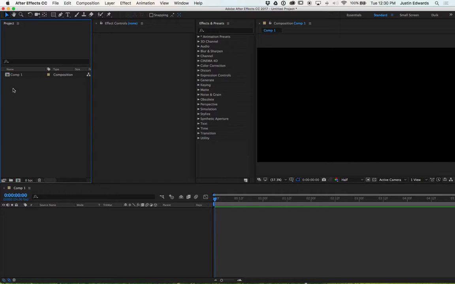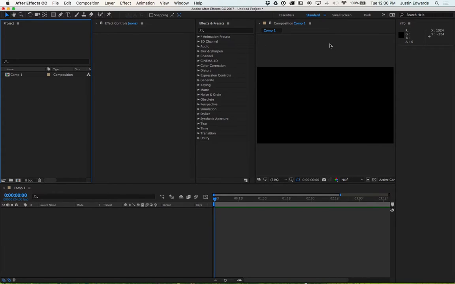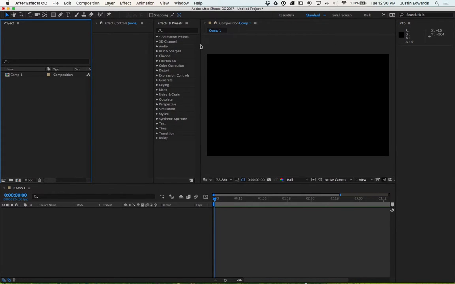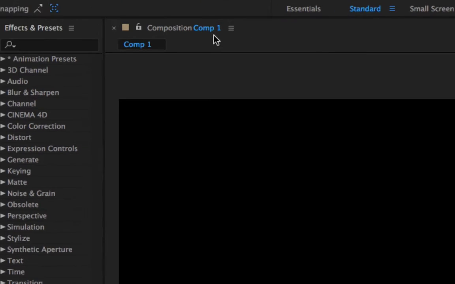Okay, so right now there is nothing in this composition. I think we'd do well to start by building our first shape and taking it from there. So now that the composition has been made, you should have a composition window.